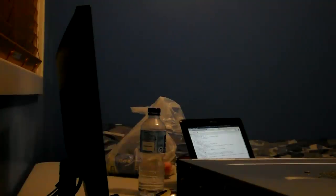Now you want to plug all the cords back in. So first of all, we're going to be doing the power, which is this one. We're going to plug that in as well.